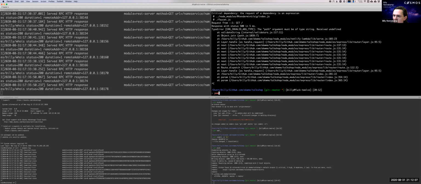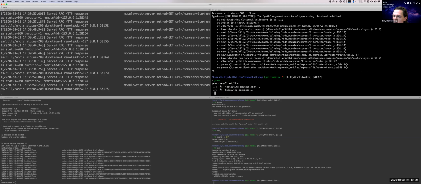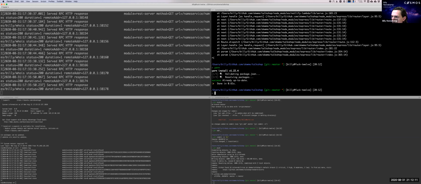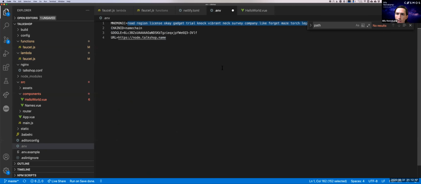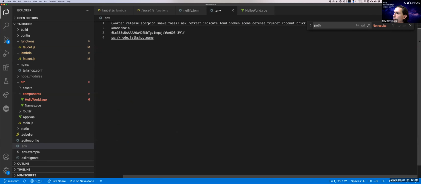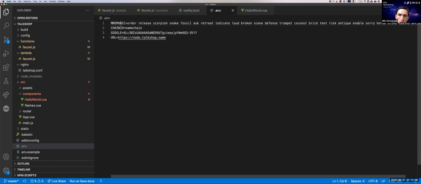I'm just going to run yarn really quick, make sure everything's up to date. Let's look inside of our env file. We messed something up there. So we've got this mnemonic, we've got our chain ID.